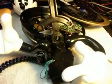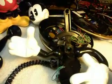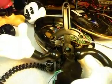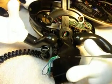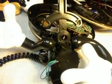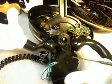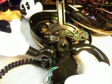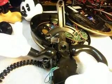In an earlier video of this telephone, we showed that on this triangle type bracket that the head fits on, it goes down into the gearbox, and there's a guide that runs on an oblong gear, and the hand and arm does the same thing. So basically the guide was broke. The spring was off, but the guide was broke, and so we went ahead and repaired that. We showed that in an earlier video and talked about how we repair them.